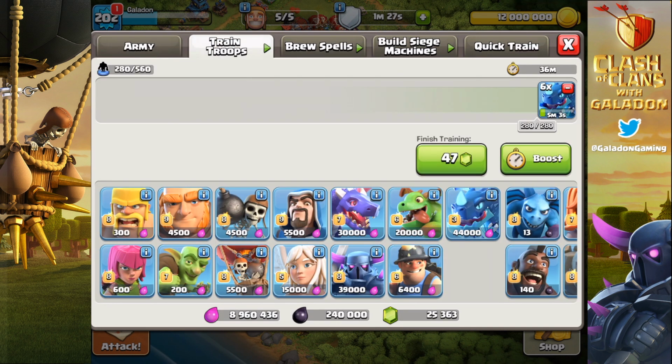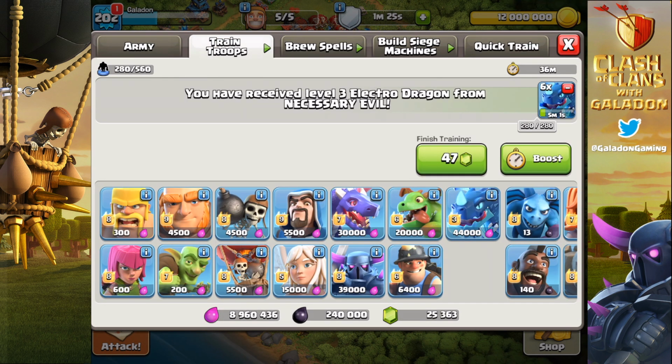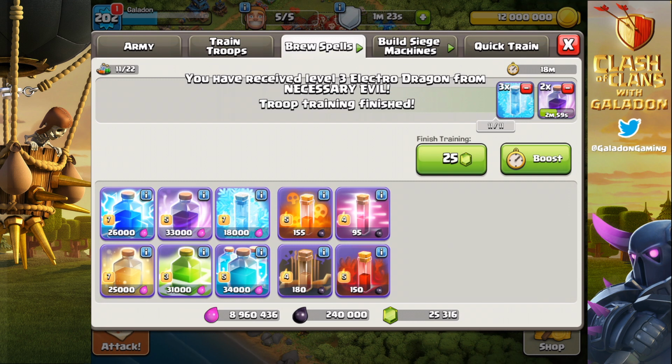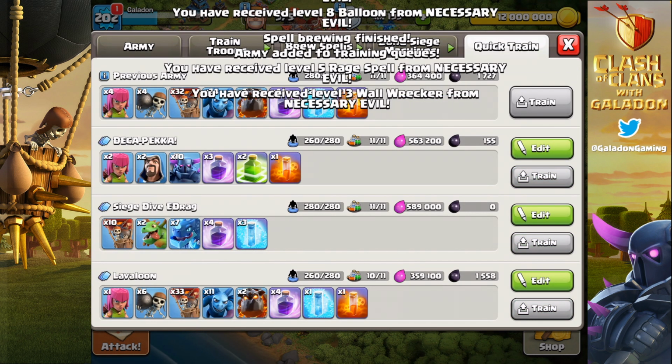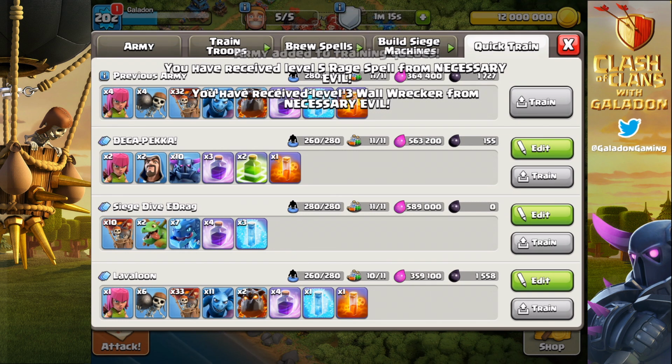Now we're going to get in here and finish up this next army. Luckily, now I do have the right army. I don't know how I ended up with that Lava Loon army. I really don't. But now we've got Edra. Wait a minute. No, we got Lava Loon again. Oh, okay. All right.